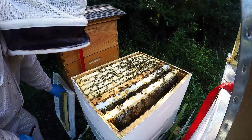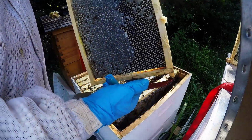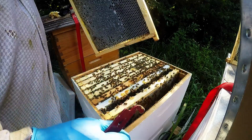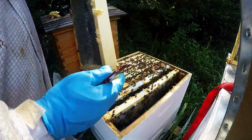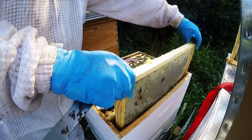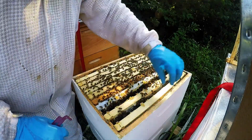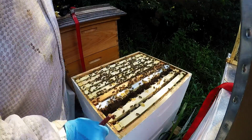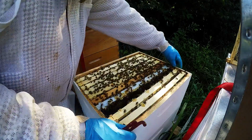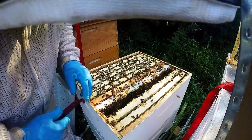Now I'm kind of wondering, let's find out. Here comes the experimenting. If I put this one back, see how this one, remember how that one was so full? Hive beetle. You remember how the other one was so full facing it that this barely had any room to grow. Now let's see if they tear it down and fix it, or if they just leave it alone. So that one is full on both sides. Somebody's head's getting squished.